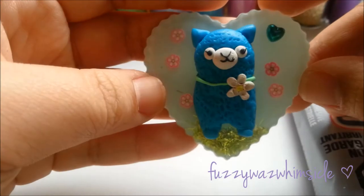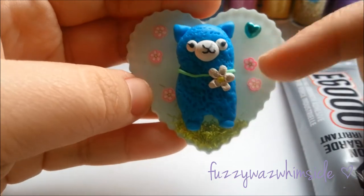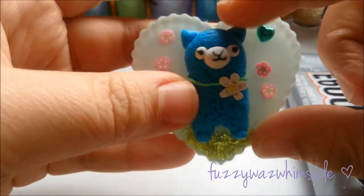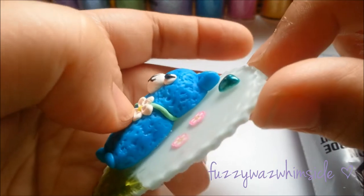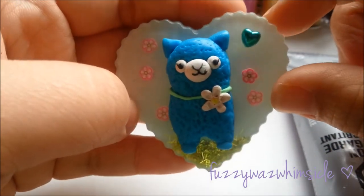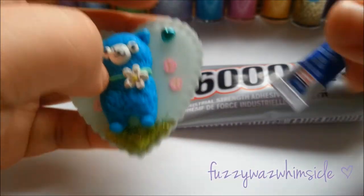So the first thing that you want to do is to glue in the pieces that you wanted to embed onto your resin piece. So this is my resin piece out there, and then I just glued this alpaca. I actually made this out of polymer clay, and then this pearl heart that is color blue green, and then you can actually use either your E6000 or your super glue.